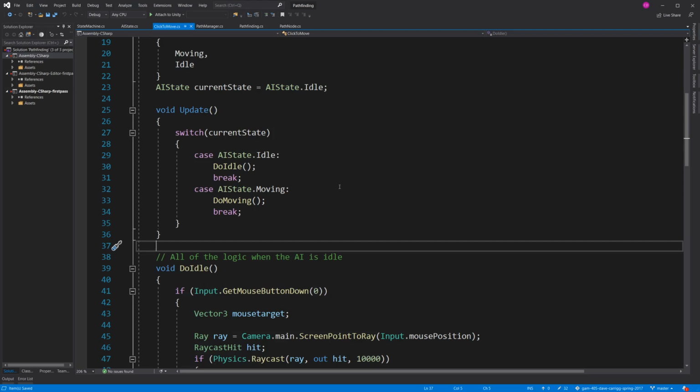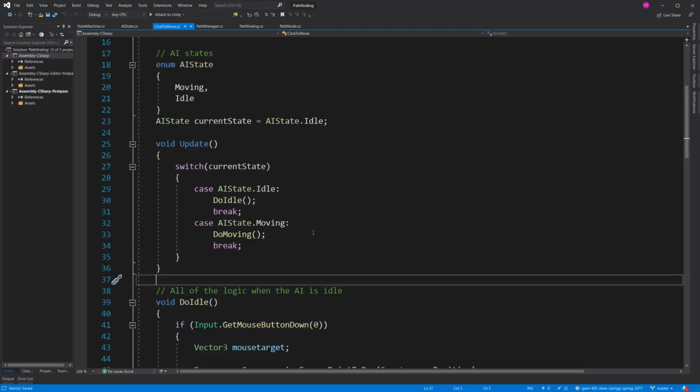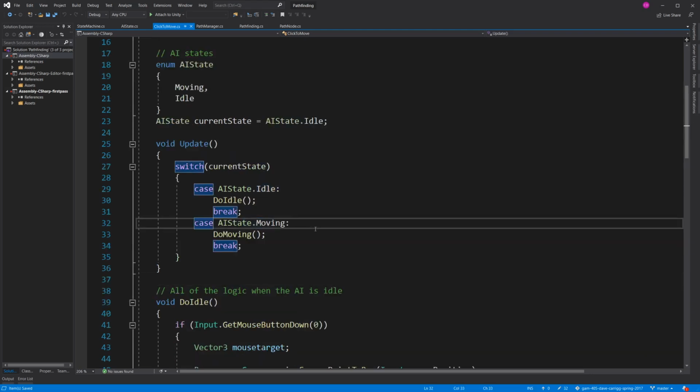The other thing that we definitely want is, as we are transitioning between these different states, between idle and moving, there might be logic that we want to run when we first start moving, or when we stop moving and transition back to idle, right? You see this a lot when you have an AI in a game who's currently chasing the player, and then when they stop chasing the player, they do what's called a bark. They do that shout that's like, must have been the wind, or where'd he go? And then they go back to patrolling or being idle or doing whatever they do.